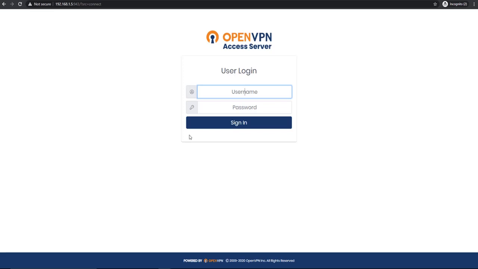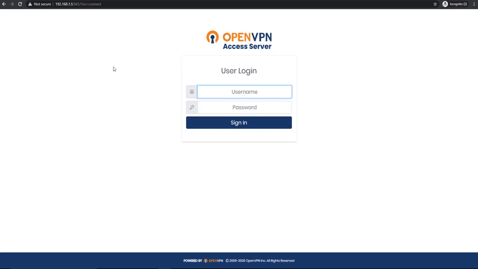If you notice, when we created the OpenVPN user for the admin UI, we didn't give it a password, and OpenVPN does not give that user a default password. We have to go to the command line and create that password for the user.